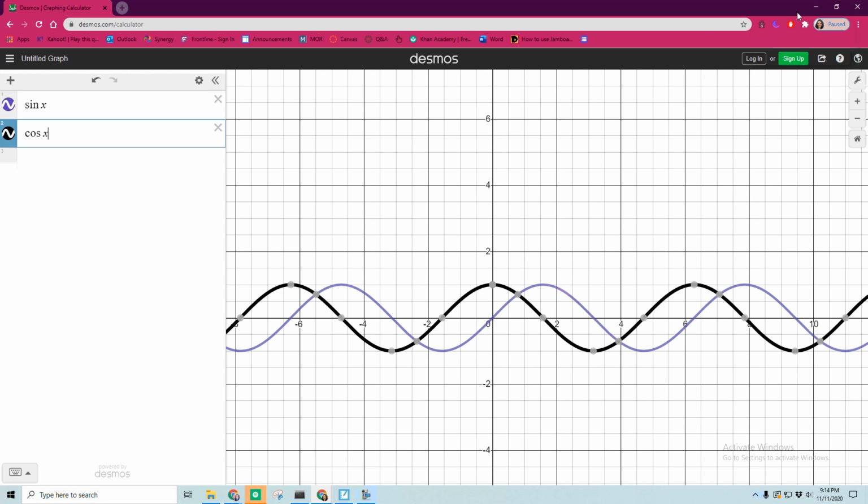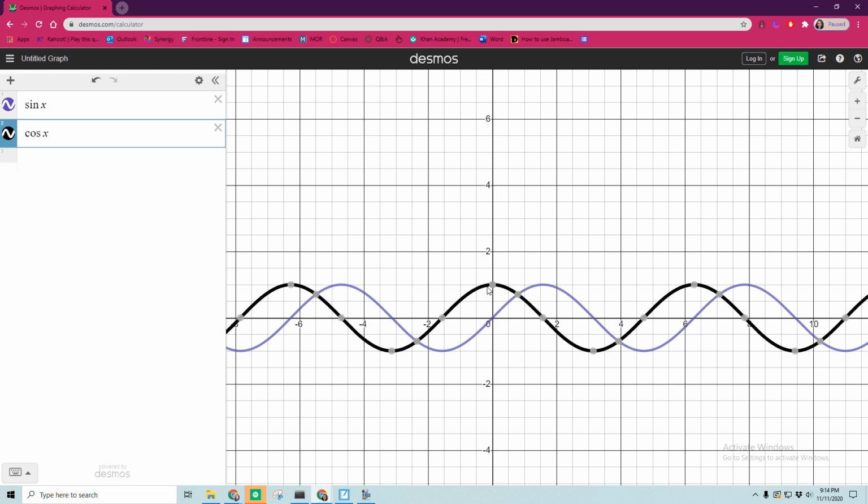In this video, I want to show you some useful tips and tricks for working with the sine and cosine functions in Desmos. So I have both of them graphed here, cosine in black, sine in purple. Recall, if you just watched the video previous to this, if I take my cosine or my sine function and scoot them over a little bit to the left or to the right, they land right on top of each other. Okay, so I want to demonstrate that in Desmos right now.